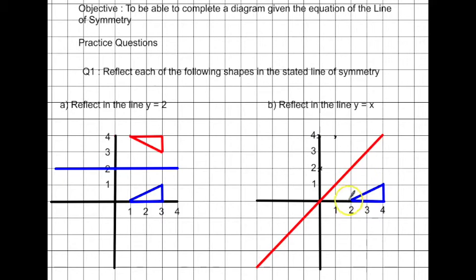Now it doesn't matter what way you start off. I went up and then turned the right angle. I could have gone across and turned the right angle. I still get to the same point. Do it on this one. If I go across and up, I still get to the same point.